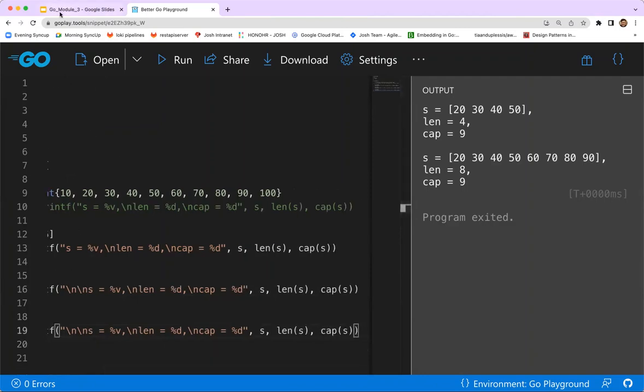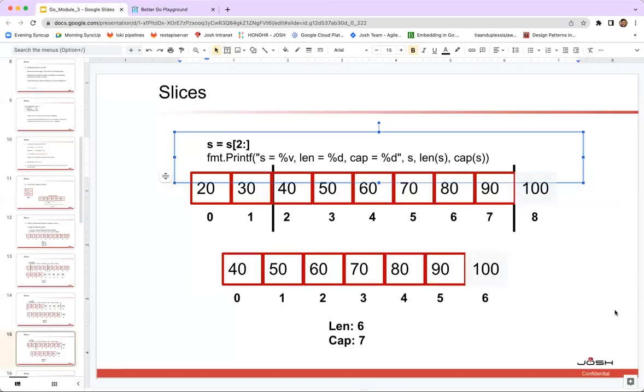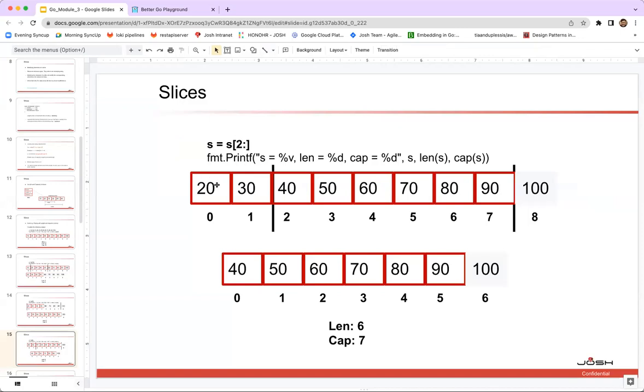So let's first look at what we are expecting from here. Let's understand from the diagram that from the underlying array, we had values 20, 30, 40 up to 90. What we are trying to do here is get the values from 40 till the last element which the slice contains, that is 90.